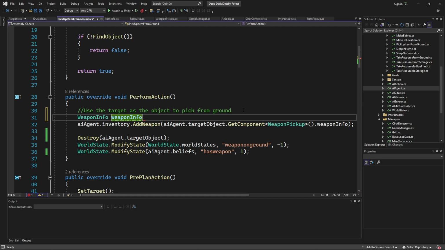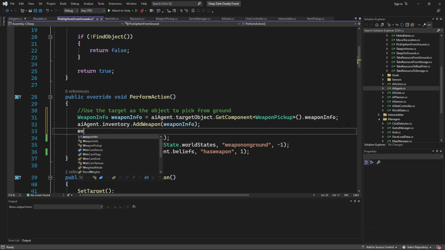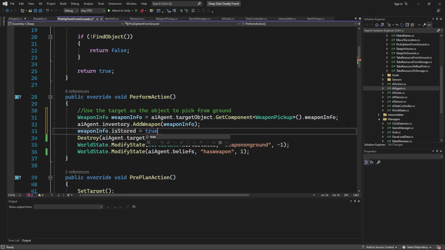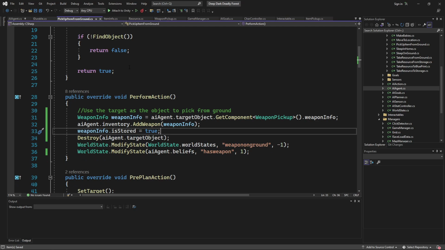We definitely need to change this when we introduce other kinds of items. Let's put this here. Okay, and then we would just say weapon info dot is stored. It's true. So when we pick up the weapon, it's not going to lose its durability while we're holding it. It might lose its durability every time you use it, though.